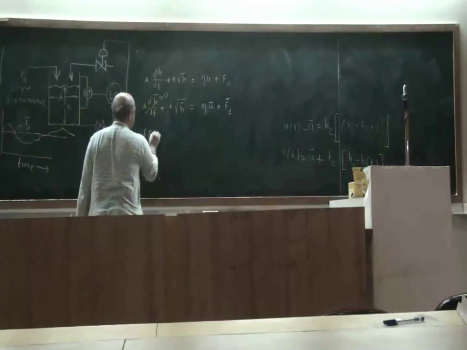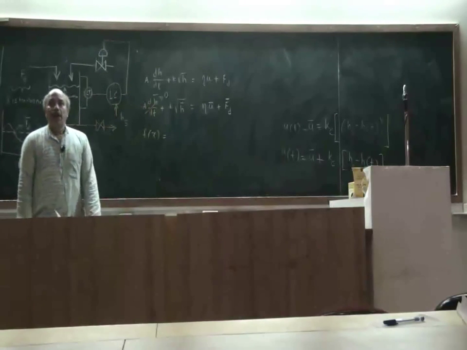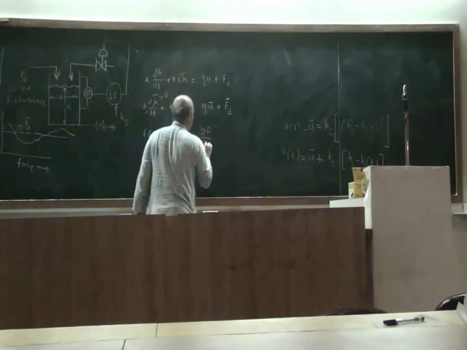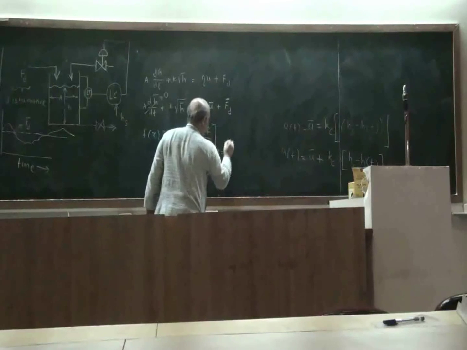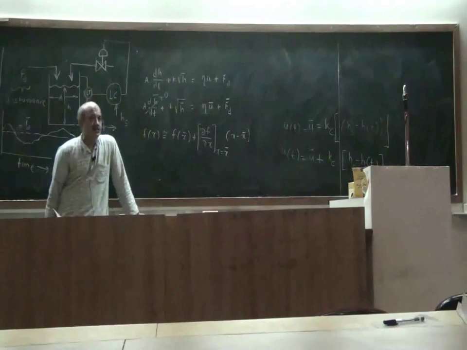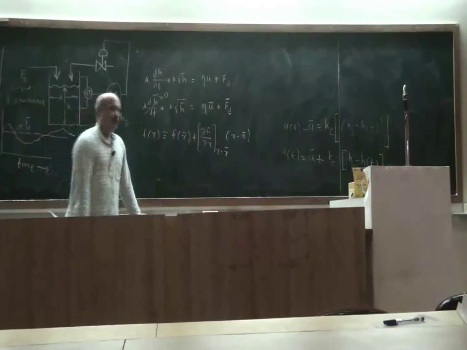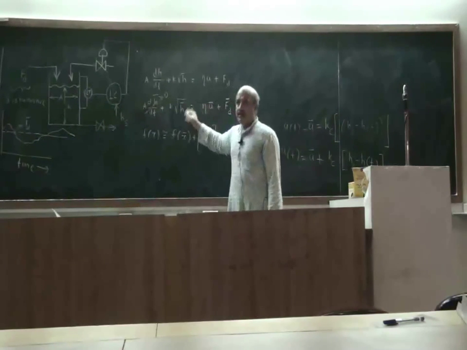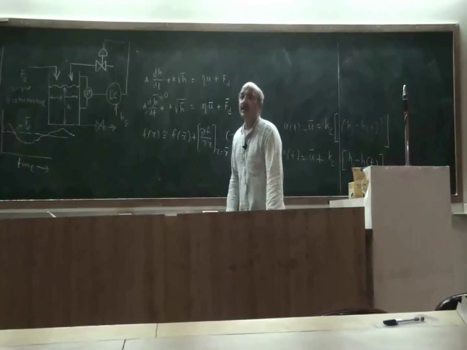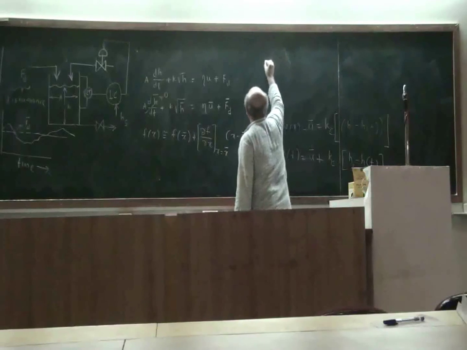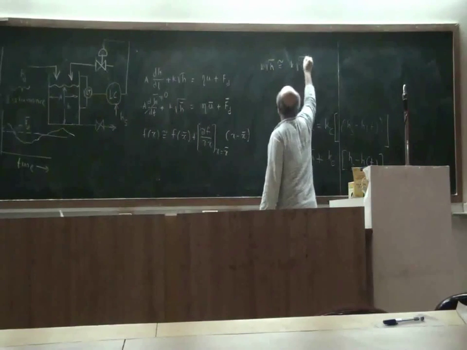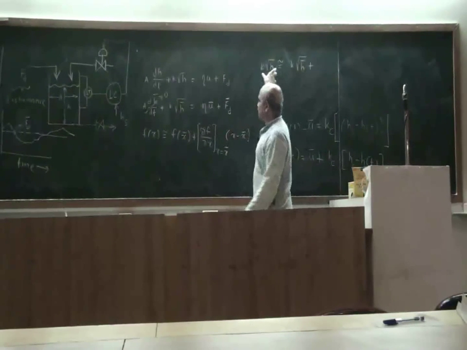Let's see how I'm going to do that. If I have a function f of x, I can approximate it locally as f of x bar plus dou f by dou x at x bar times x minus x bar. This is a local linear approximation coming from Taylor series expansion. This is something you know, single scalar variable Taylor series. I'm going to apply this to the nonlinear term here, and convert the originally nonlinear differential equation into an approximate local linear differential equation. So how do I do this? This term k square root h, I can approximate as k square root h bar plus, what is the derivative of this with respect to h?